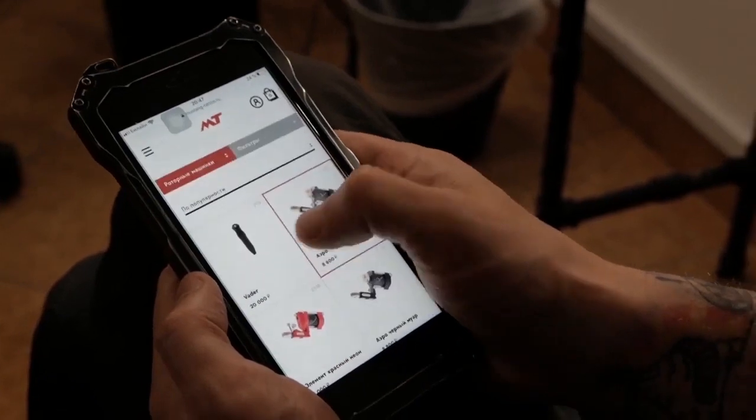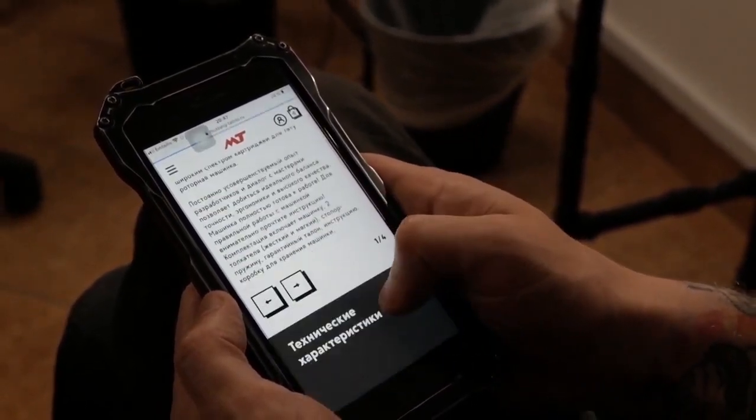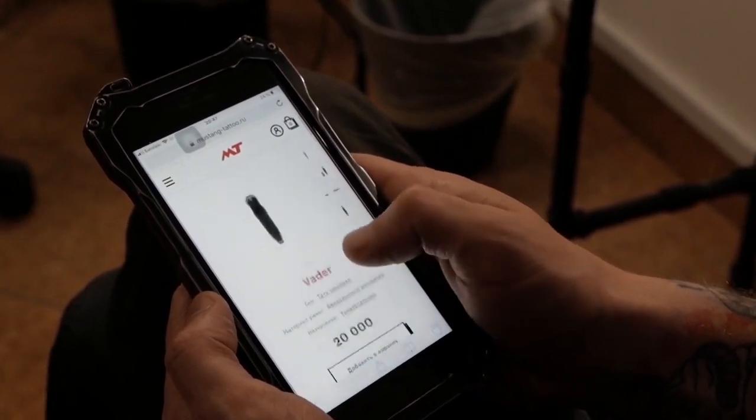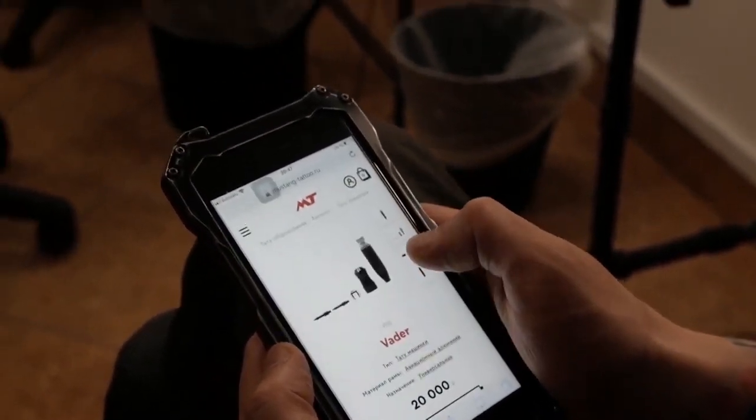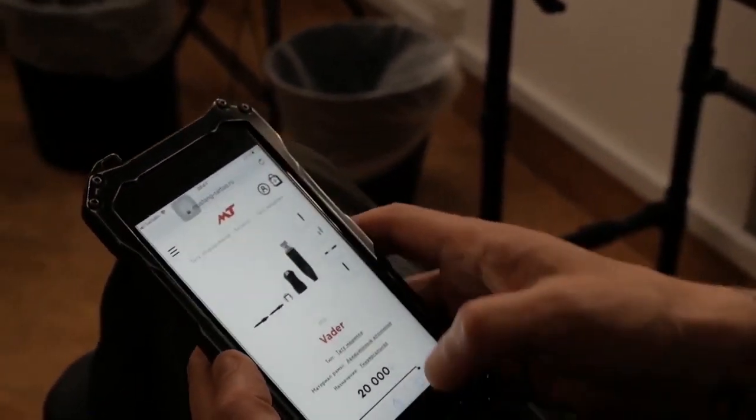Of course, I have already seen the review on this machine by Naboka, the NBK Tattoo channel. You can check it by yourself on their YouTube channel. The Vader costs $745, which is a great price as compared to the other pen type machines. It does have some competitors in this price segment, but not with this quality. Here everything is great. For this price you get a really great machine with a lot of power, which has some adjusting by changing the bars.